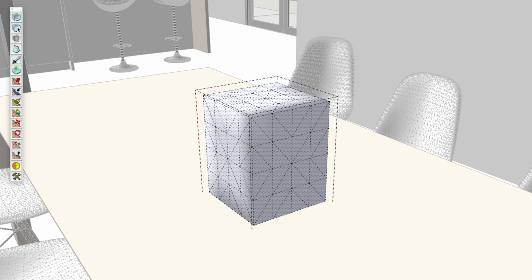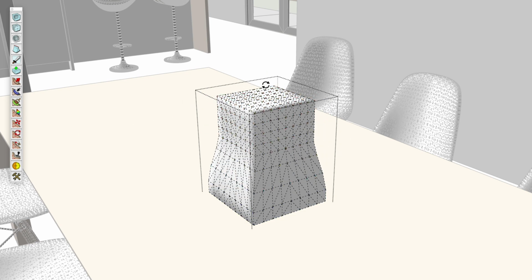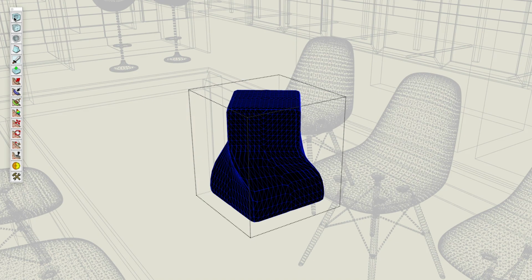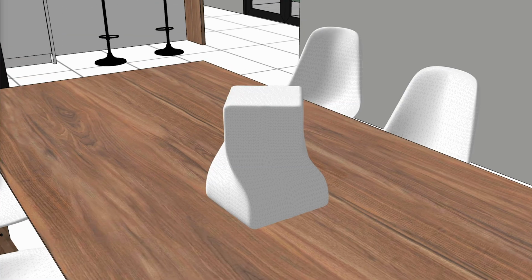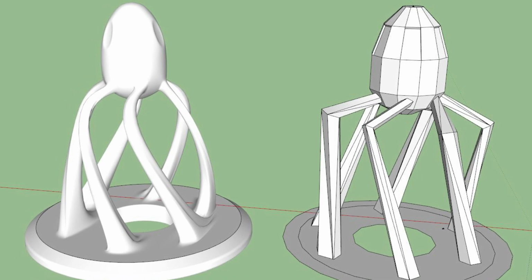To harness Artisan's power, it's really important that you understand the core principles of how it works. Underneath the hood, Artisan helps you effortlessly subdivide surfaces into a mesh of polygons, change the size, position, and orientation of those polygons, and soften and smooth the edges, all with the aim of helping you create less boxy and more realistic designs. If you're serious about adding Artisan to your toolset, we have an entire course for Artisan on our website.